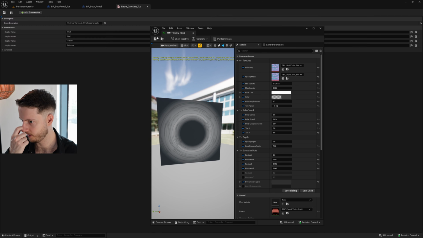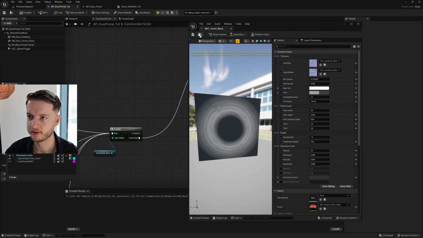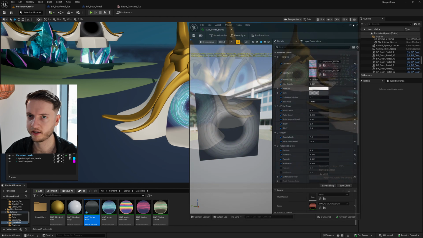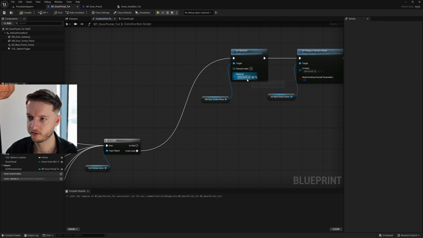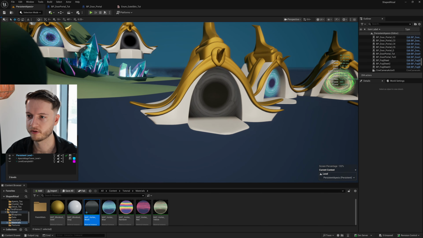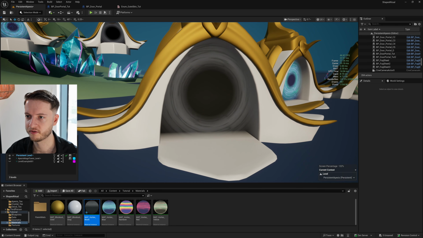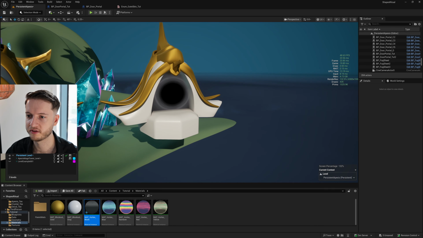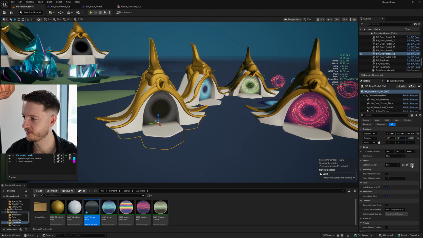We close the unnecessary stuff. And here in the tooth we save this and press to navigate to it, and with it highlighted I can also close it. And here in the set material I will use that and then I'll just compile and save. Now when the asset doesn't have a partner to exit to, it just turns into this. As it is usually with this tutorial, I actually like the visual of this better than that one over there, but that is cool. So that is done.